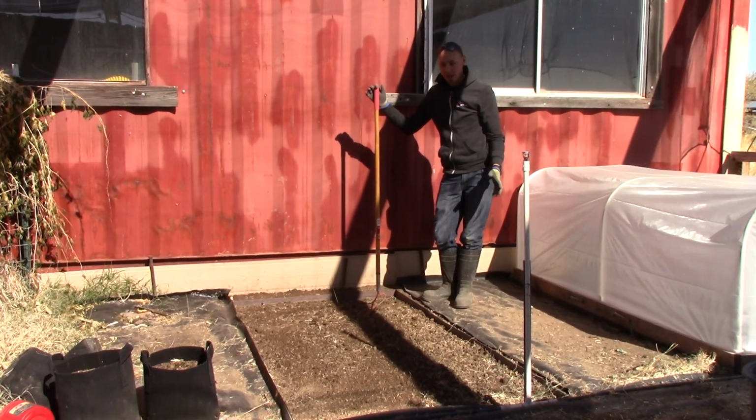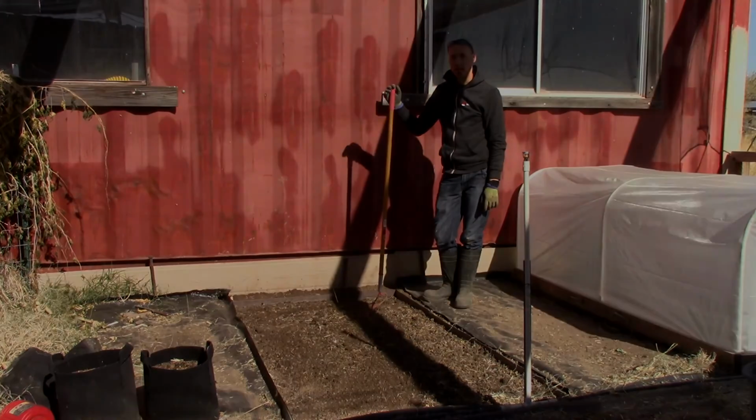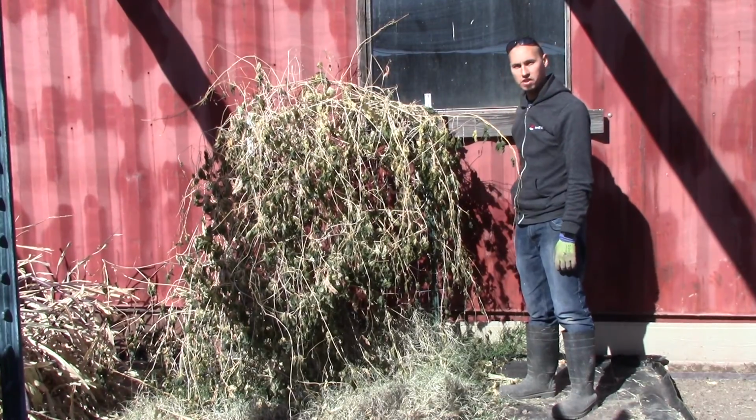Well guys, I finally did it. I got this bed cleared out. Right, now it's time to tackle this monstrosity.